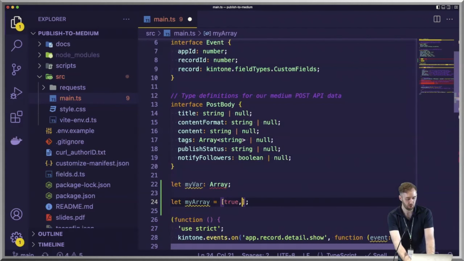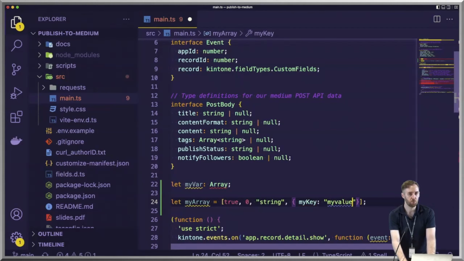So you could do true. You could have an integer. You could have a string. All these kinds of different things, right? You could even have an object, and that object will have my key is equal to my value. Stuff like that, right? Anything can go inside of an array.